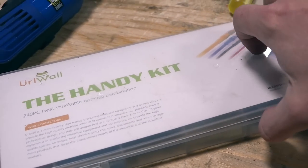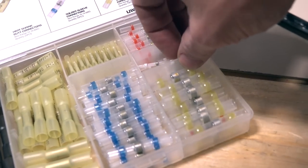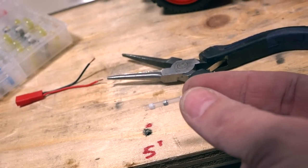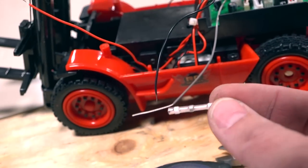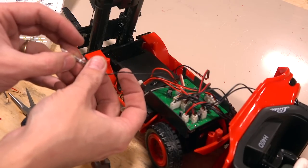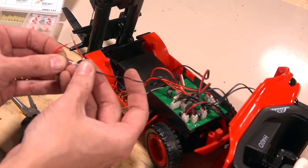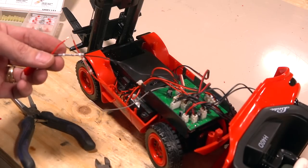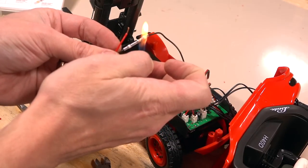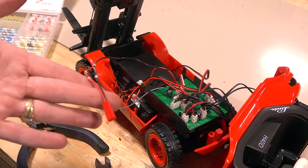Here is a handy little kit of heat soldering connections — different types of shrink butt connectors. This here is a heat-activated soldering point. Basically you put two wires on the inside, heat it up, and it joins them together. That's exactly what I'm going to do for these power wires — slide them on the wire first. I twisted the wire to make sure no threads were getting stuck, then reverse-fish the wire back through the hole so the two wires are touching each other on the inside. Then a quick lighter heats it up, the solder melts, it shrinks, and it's just that easy. Done — that is my new connector.